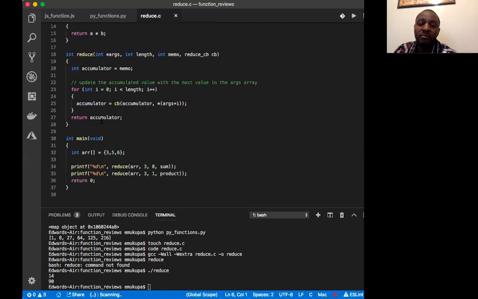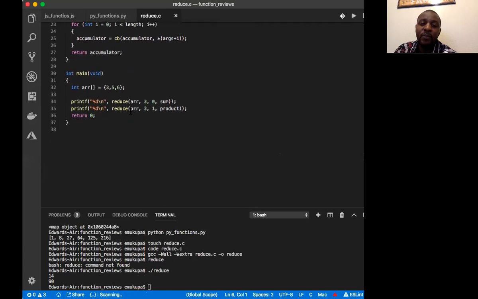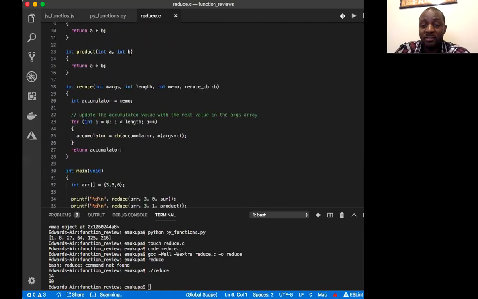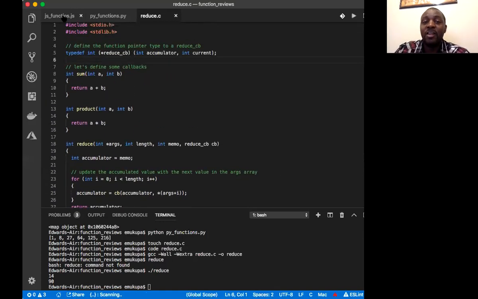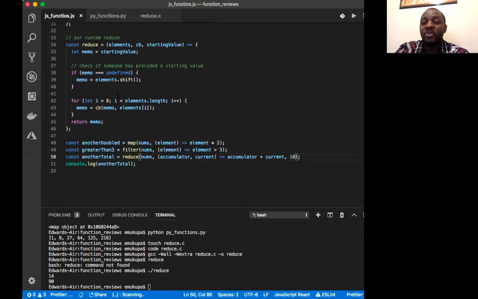Almost the same thing. See that? And then here you have an array, and then you just pass in the array to the reduce function and run the sum. Pretty cool that you can do this in C that we did in JavaScript.